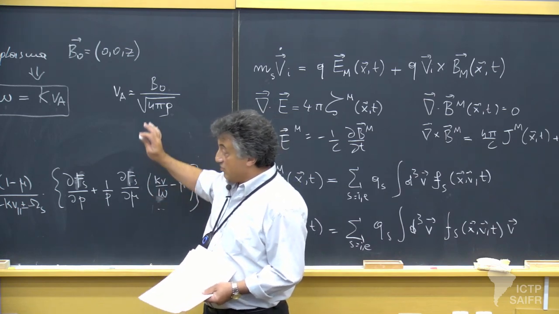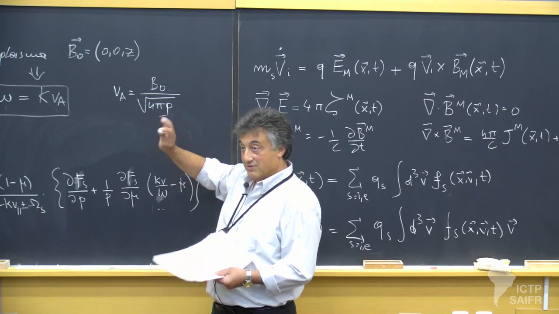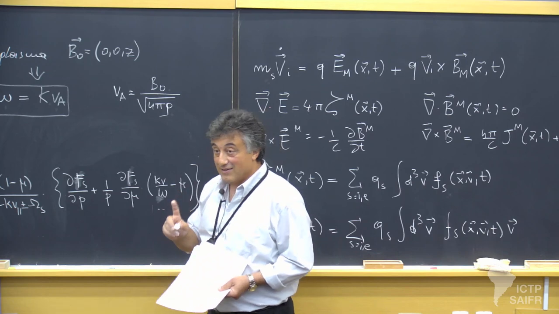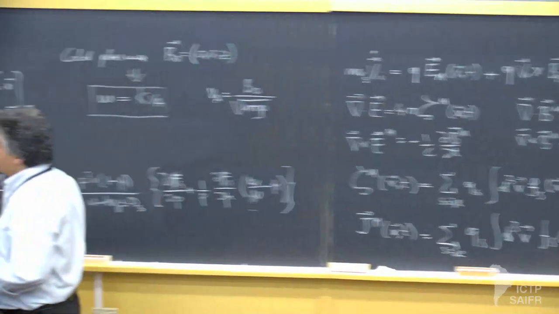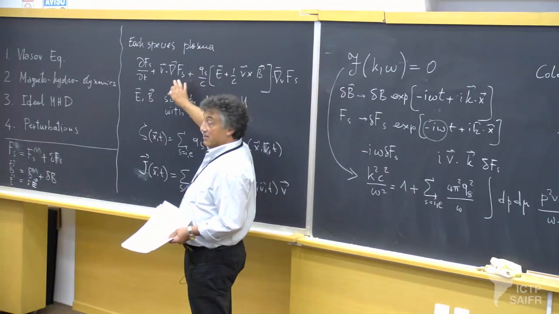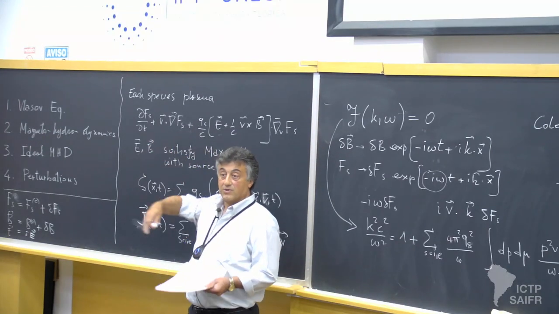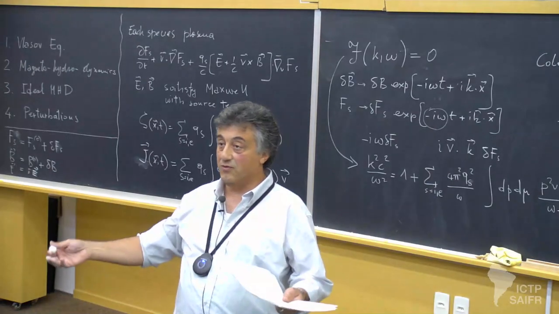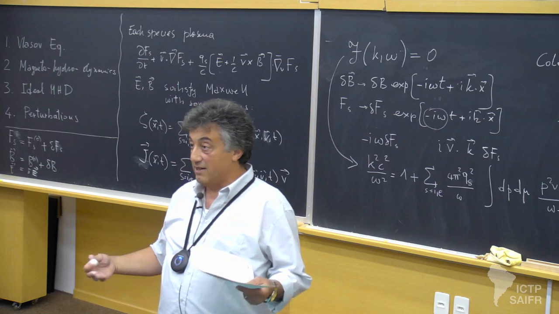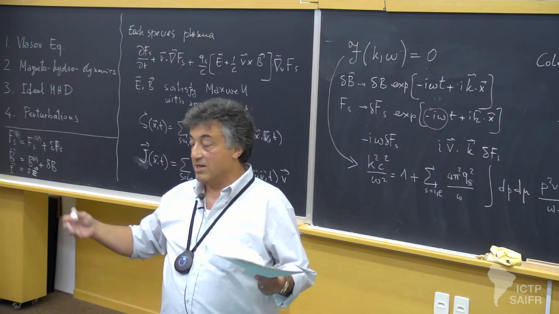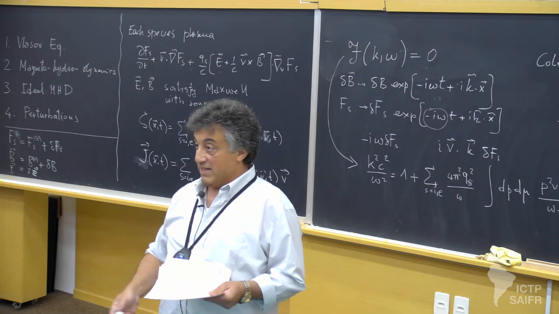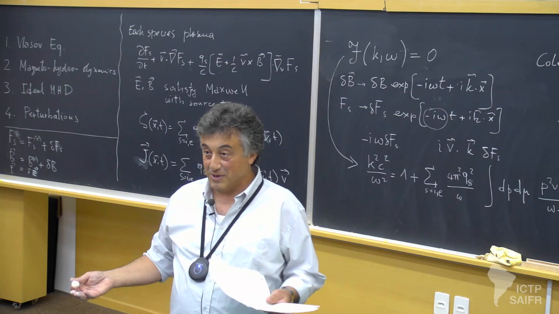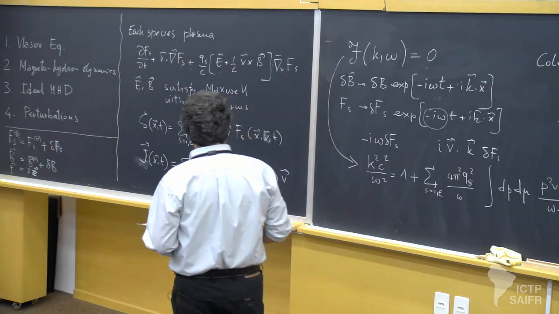Again, this is something that I'm telling you for many reasons. You will understand it through the course. One last thing that I want to say. As you see, this equation is non-relativistic, right? That's because we said we want to describe a general plasma at a temperature of 10 to the 4, 10 to the 5 Kelvin, which is the typical temperature of the interstellar medium. For the intergalactic medium, it might be 10 to the 5, 10 to the 6 Kelvin, but it's still way below the mass of the proton, right? So it would still be non-relativistic.